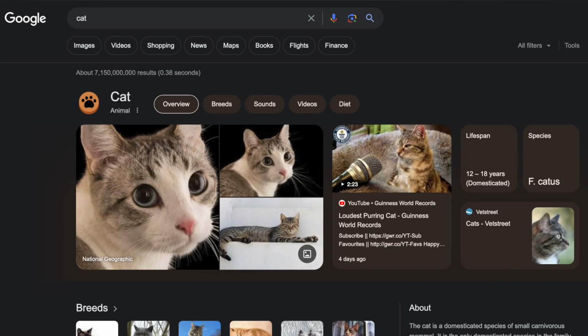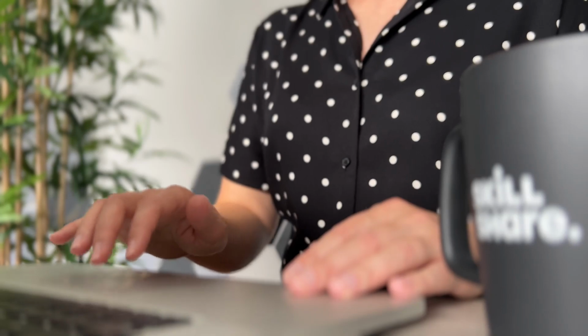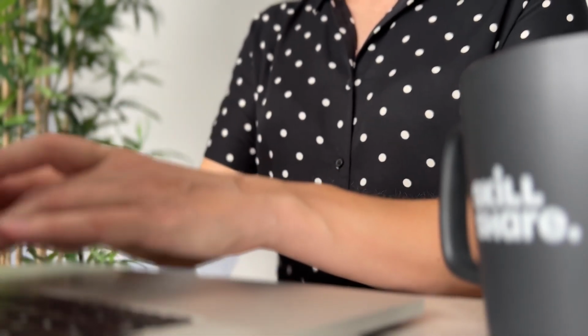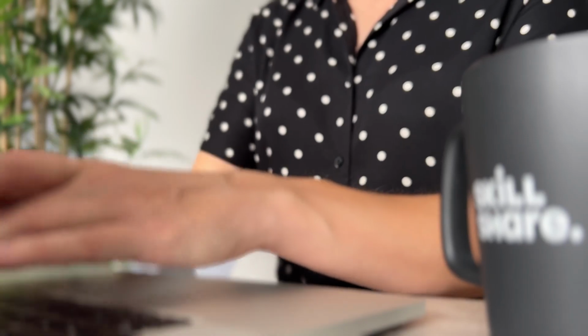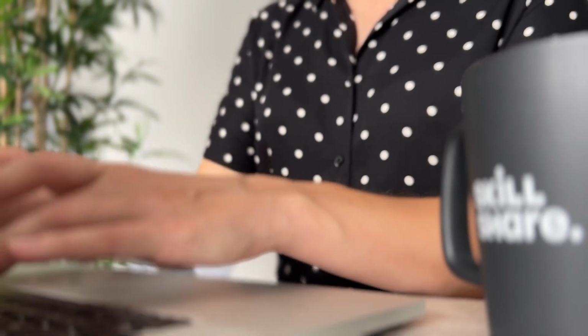A keyword is a word or phrase that people type into search engines to find information, like cat, for example. In SEO copywriting, using the right keywords helps your content show up in relevant search results. Keyword research involves understanding your audience's search language to create a list of keywords for your site to rank for. Central to keyword research is the focus key phrase, the search term you're targeting for a specific post or page.